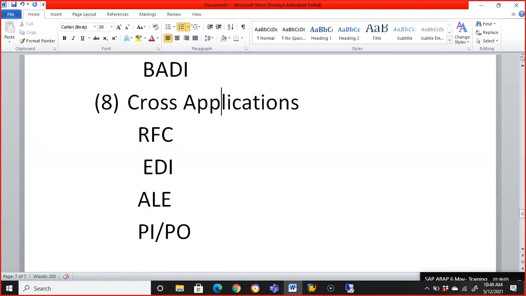I hope everyone is clear with cross applications. So it depends which cross application concept we have to use. Like if it is SAP to SAP, there is one technique. SAP to non-SAP, we have another technique, something like that.